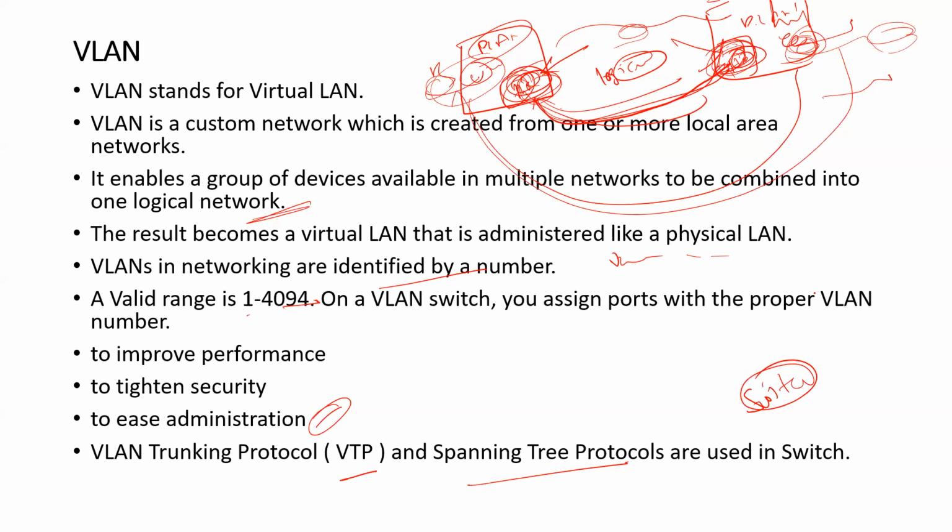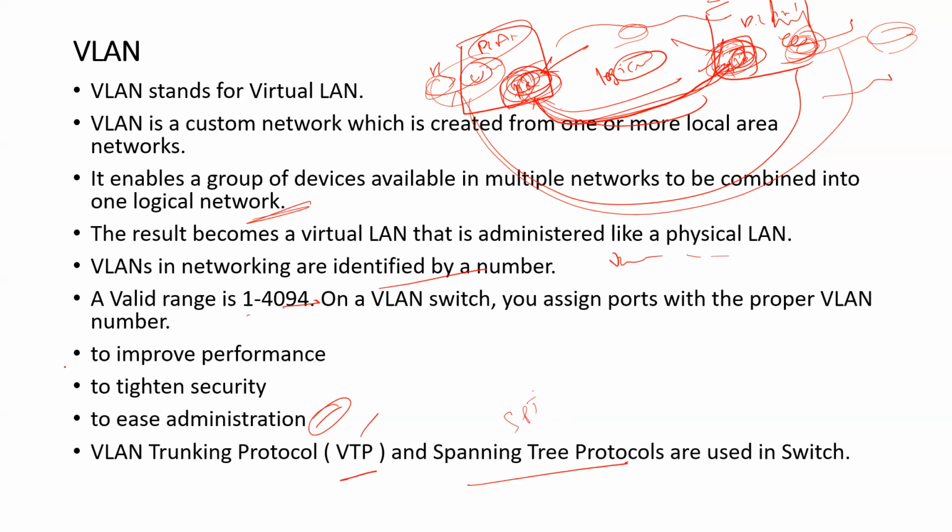Switching concepts will be there, right? So in case of switching, VLAN Trunking Protocol and Spanning Tree Protocol will be there. We'll discuss that in later classes. To be frank, this is not my expertise, I didn't work on this, but theoretically we'll discuss it later. But in a switch we have VTP and STP. VTP is nothing but VLAN Trunking Protocol. STP is nothing but Spanning Tree Protocol.